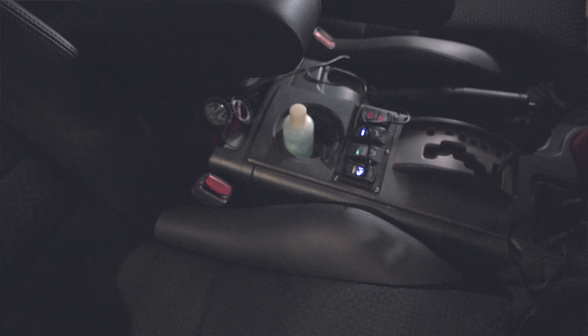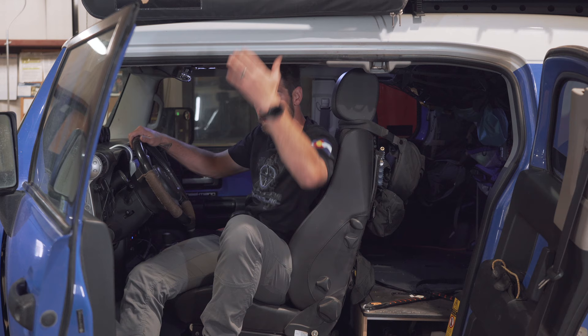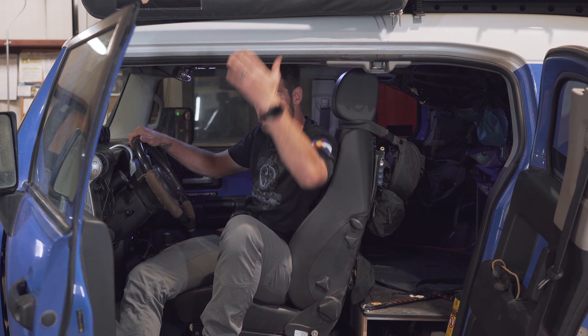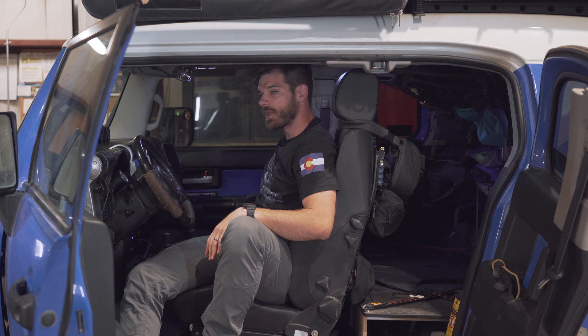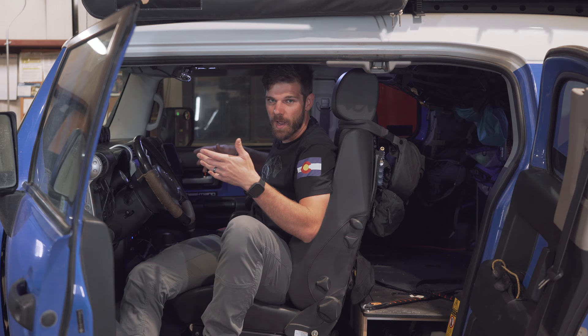I have some switches here for my air compressor and my water pump under the hood. On the top of the FJ, whenever I take a shower, I roll the window down and reach in here to hit my shower pump on and off, cycling it and warming the water up. I have a few USB charging spots right here so when we're driving I can plug multiple phones in or a camera. That's the front of the FJ.